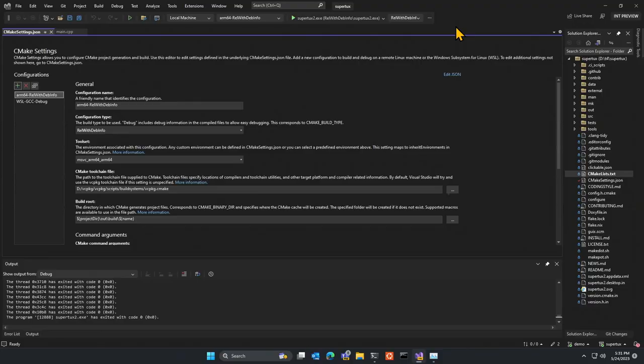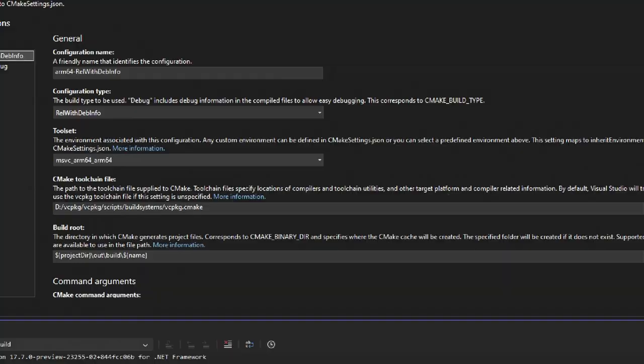So what I have here is a C++ app called Super Tux. It's a jumping game, very similar to the Super Mario Brothers jumping games. And I've got two build configurations, one for Windows and one for Linux. We're going to take a look at Windows first. As I'm building that, you might want to quickly take a look at the tools we are using. These are native ARM64 tools, building on and for targeting ARM64.